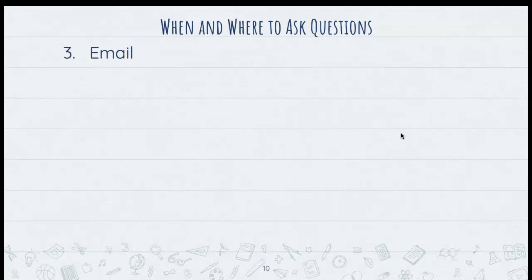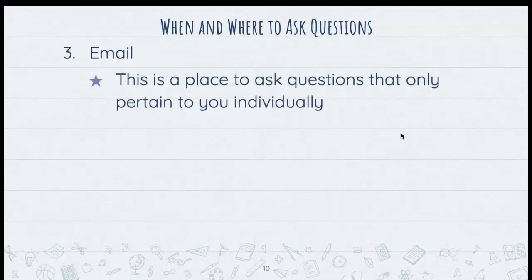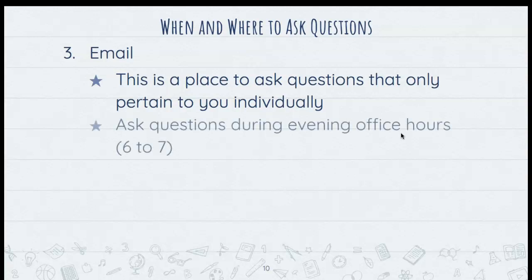Email. When and where to use email. So this is a place to ask questions that only pertain to you individually. So if you have a question about a grade, or if your assignment's submitted, or anything that just relates to you, that is going to be an email related question. So that is when you email me or have your parent email me to ask that type of question.